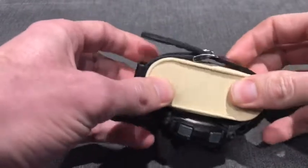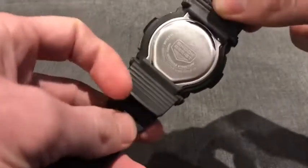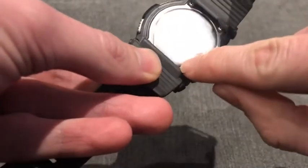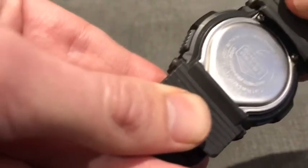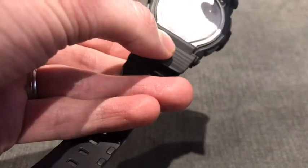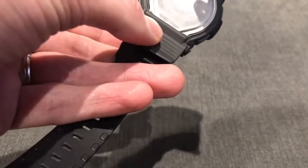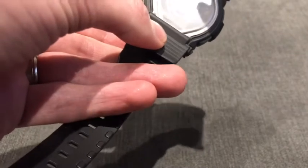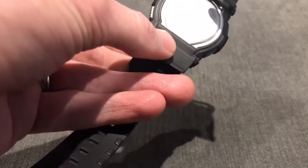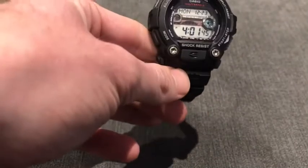I'm going to get the watch off the watch stand. On any of the G-Shock solar watches, I'm going to pull the band down slightly - right at the bottom here you can just make out some faint numbers. Those numbers actually allow you to date the watch with accuracy. If you go on to my Facebook group Casio Watches, I included a picture about dating solar watches, taken from a fellow YouTuber's clip, and he's credited for sharing it. It turns out this particular watch was manufactured on Tuesday the 13th of September 2016.